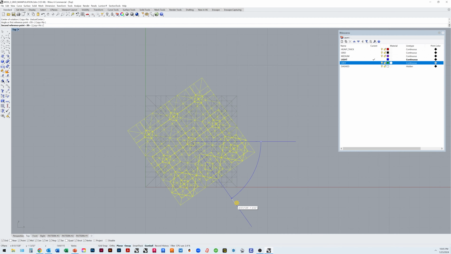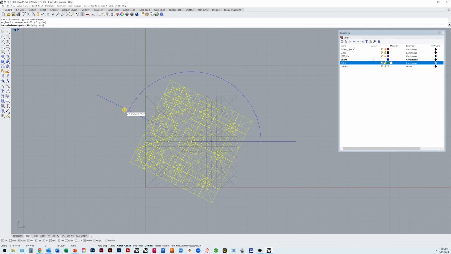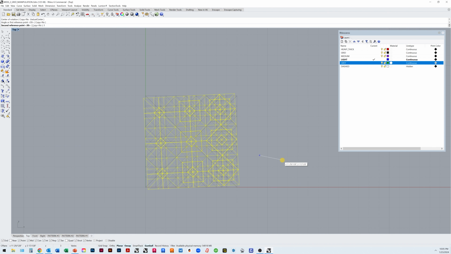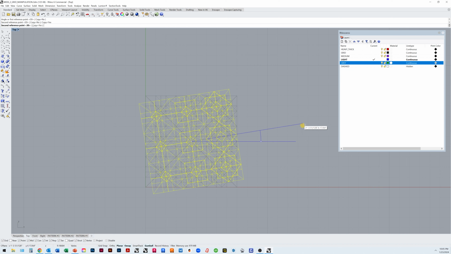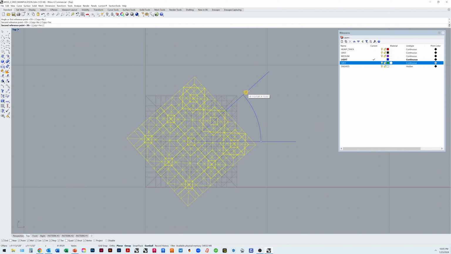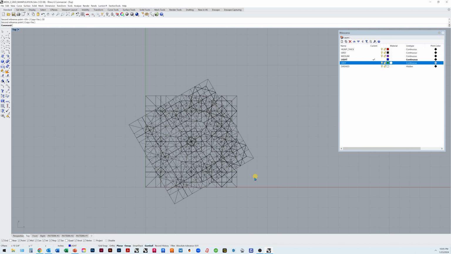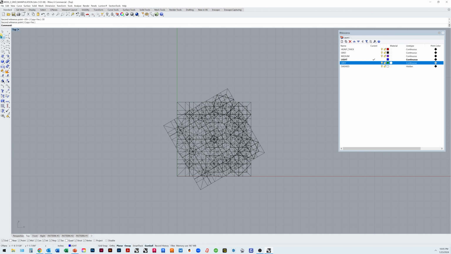If I unclick my ortho, I can start to rotate this any amount I want, or I can put a number in. So I'm going to put in 30. And then the last thing we want to look at here is just like with the mirror, it's asking whether we want to make a copy or not. And I want to make a copy. So I'm going to toggle this so it says yes. So 30 and yes. Hit enter. And now I have this and it's rotated around the center here, right? So if I keep doing that, let me do it one more time.